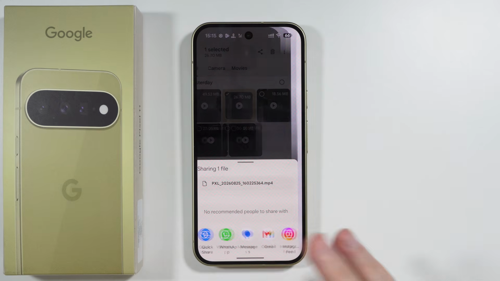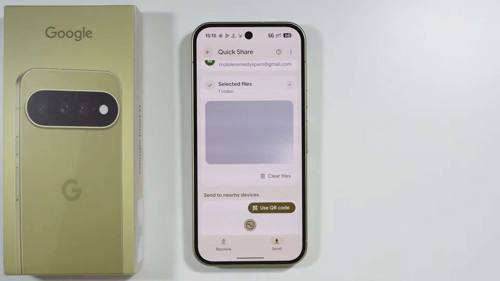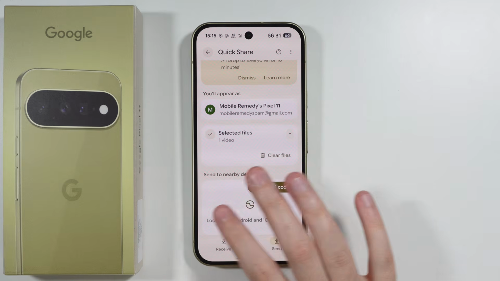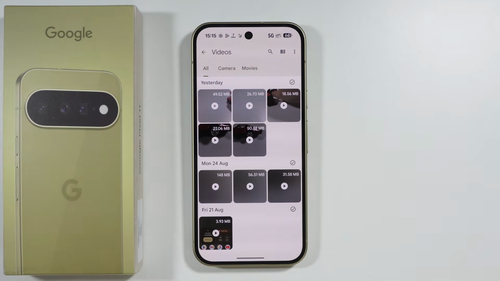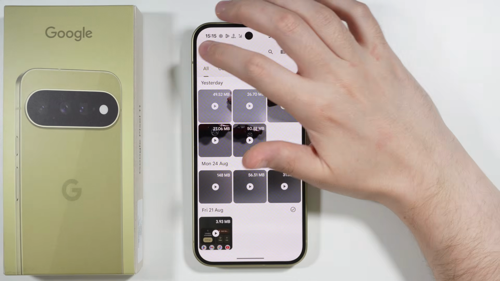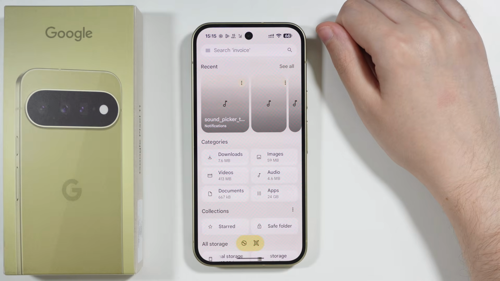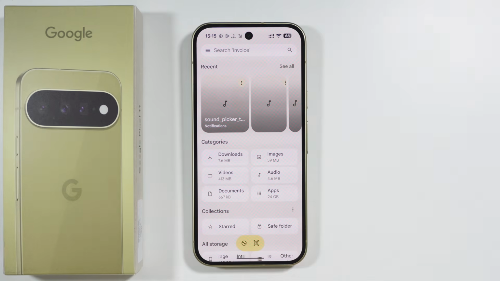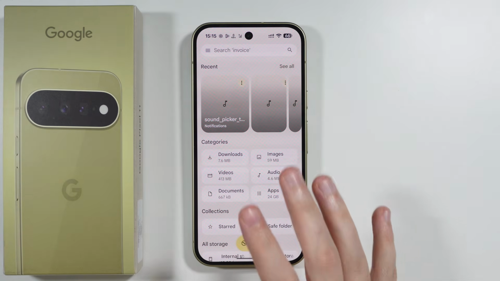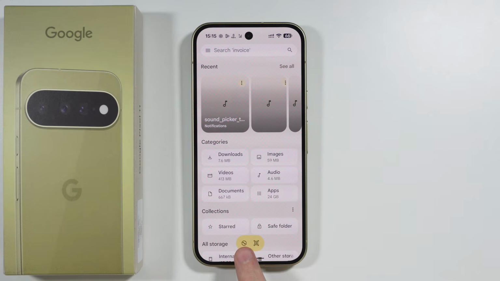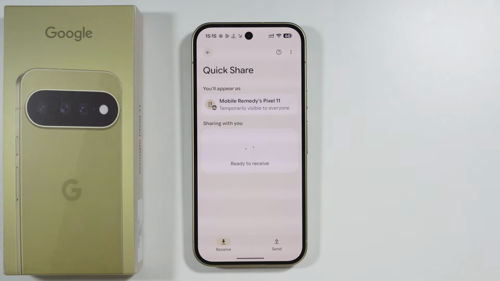So yeah, you can just go here and all your files are going to be selected immediately. So you don't have to look for them in that different menu over there. And you can just use your app that you feel comfortable with. And besides that, even here in the main menu of the Files app, you can find this Quick Share button. So you can even use this over here to jump to the Quick Share option.